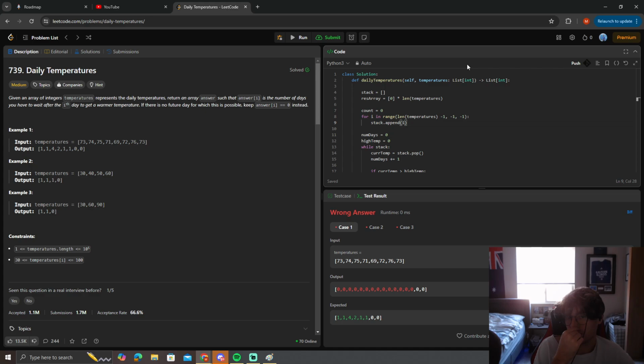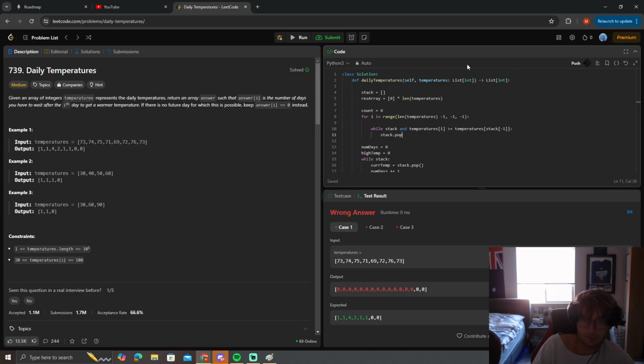Okay, so instead of us manually adding everything to the stack while stacking temperatures, we're using the stack. While stack is not empty, temperatures I is greater than or equal to temperatures stack -1.